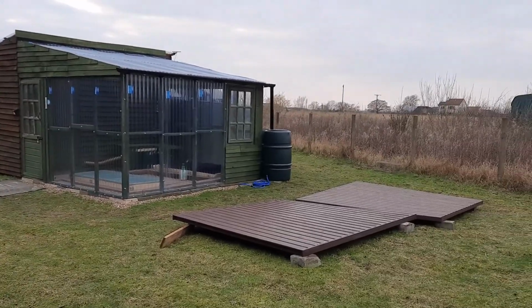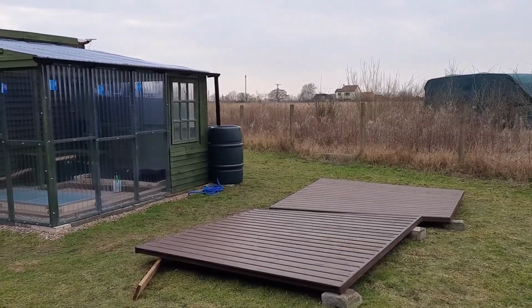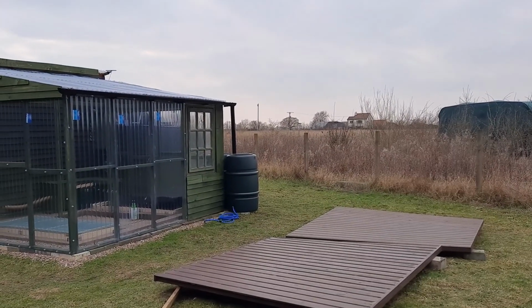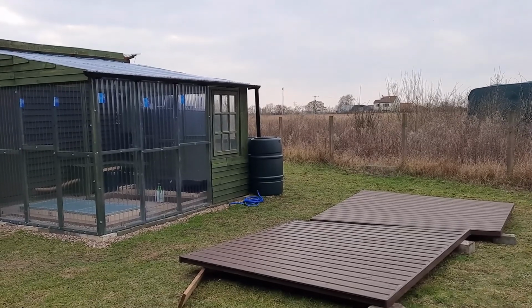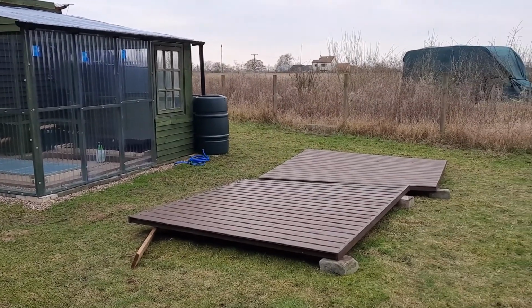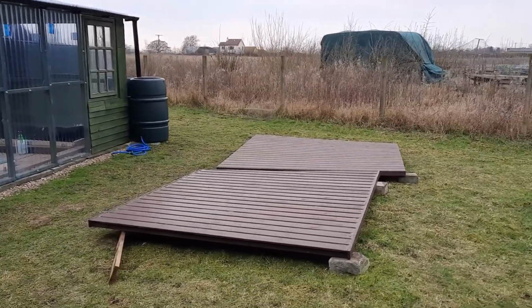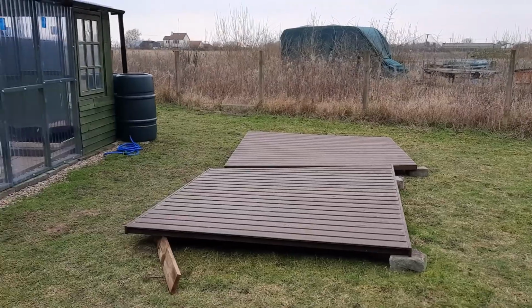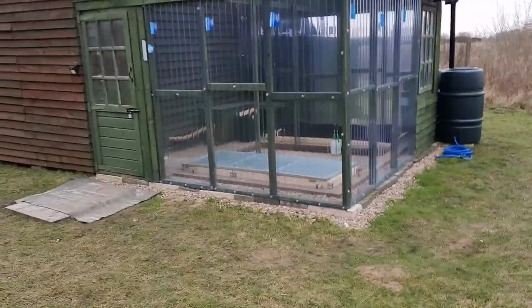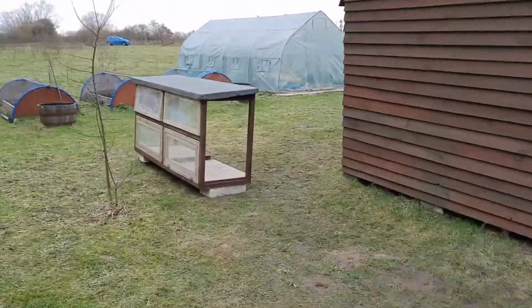I have tried stacking these against the cabin, but they're just too tall, and I'm just a bit nervous about breaking the gutter in or cracking a plastic sheet. So fingers crossed we don't get rain tonight, and they've got a few hours to dry out before it gets dark, so hopefully they'll be okay. At least they have got paint on them, which is the main thing, as has everything else.